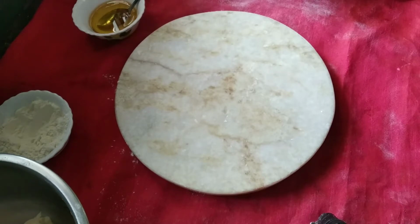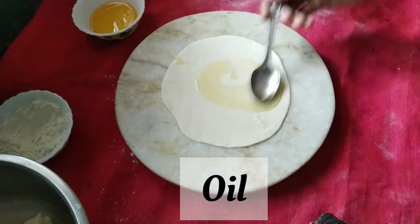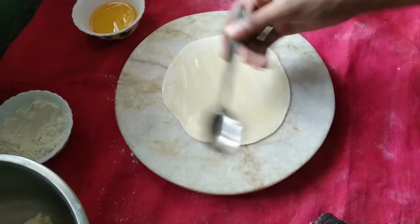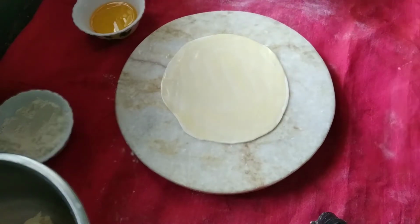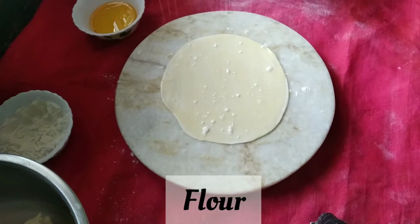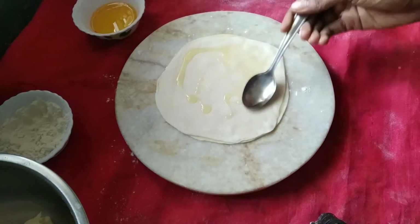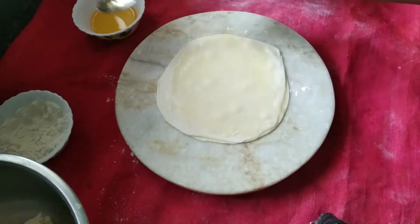Now it's time to assemble. Keep a sheet and apply some oil all over it. Dust some flour on top. This is to prevent sticking. And again, place a sheet above it and repeat the same. You can use 4 to 5 sheets at a time.